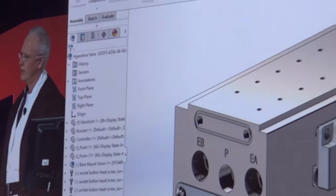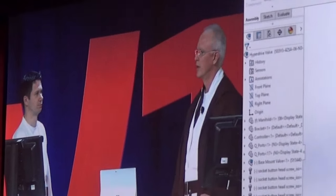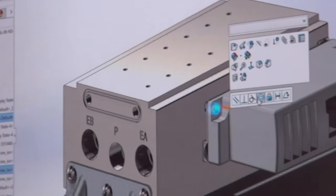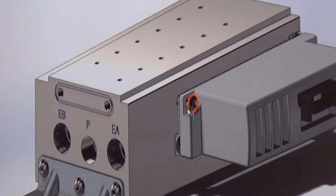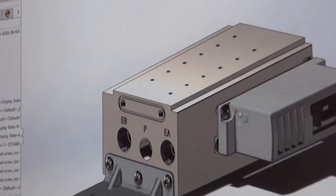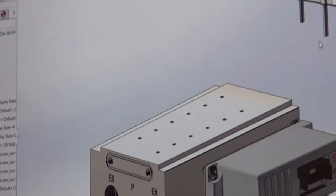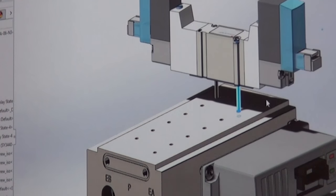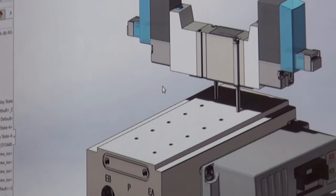Okay, OB, we just need to assemble the remaining components. You know, that'll take no time at all, Luke, because in SOLIDWORKS 2017, mating components has gotten even smarter. Now, when you add a mate, the components are aligned, but not somewhere out in space. They're actually moved to the locations where you selected them. This saves a load of time not having to position the components close to each other before adding mates. And that's not all.